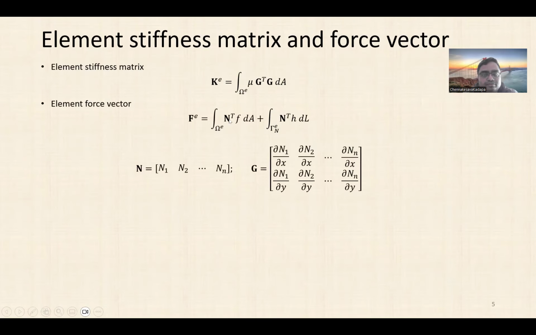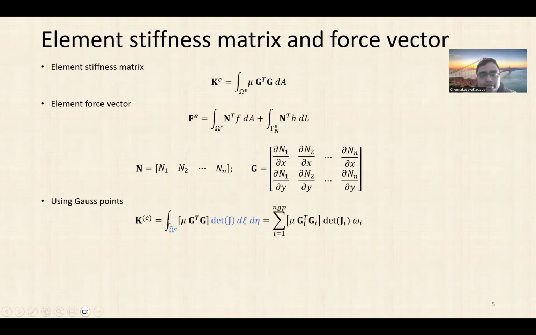Here we have our boldface N matrices, and G is our gradient field matrix. Now we don't evaluate these integrals explicitly, that is using analytical methods, because they become quite difficult as the element becomes more complicated in terms of how it is oriented. If you have an axis aligned element, it is easy to evaluate, but if you have an arbitrarily oriented element, the integrals are difficult to evaluate. That is why we use Gauss points to integrate the element stiffness matrix and element force vector.